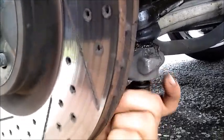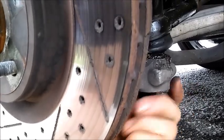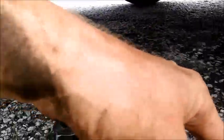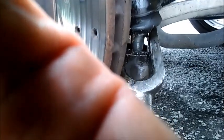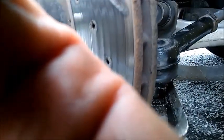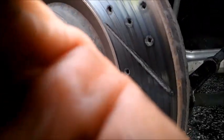If you have a problem spinning the nut, sometimes these shafts have a hex head on them so you can hold them. There's a little hex head if you look real close. You can also push up on it with the tie rod separator tool — if you push pressure on it with the nut on, that will make the shaft tight so you can loosen the nut.